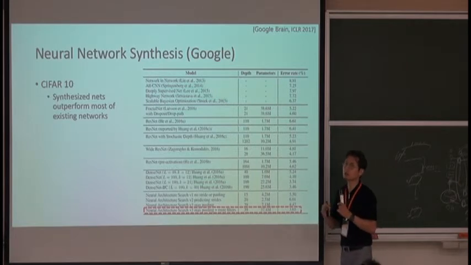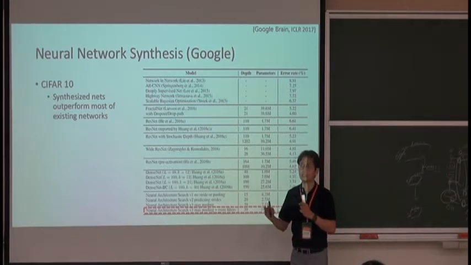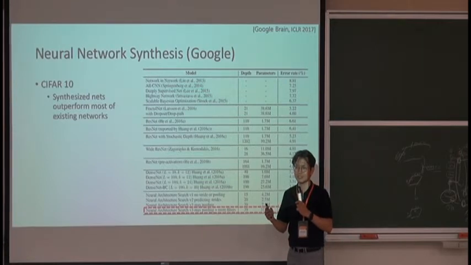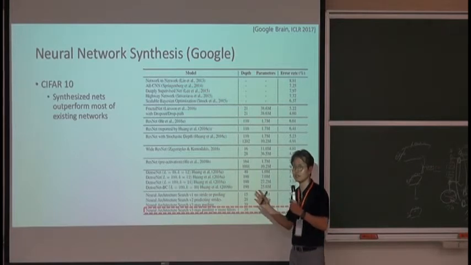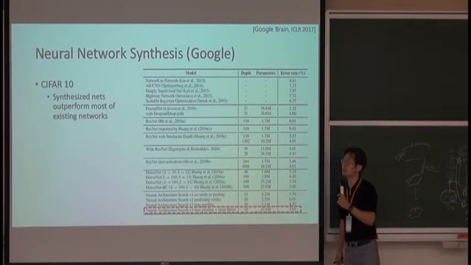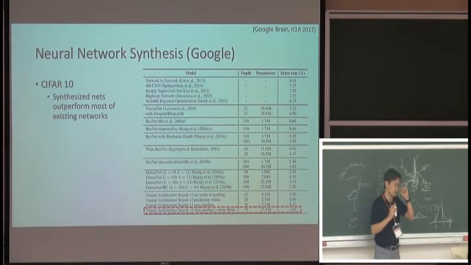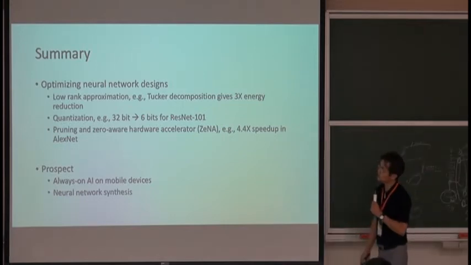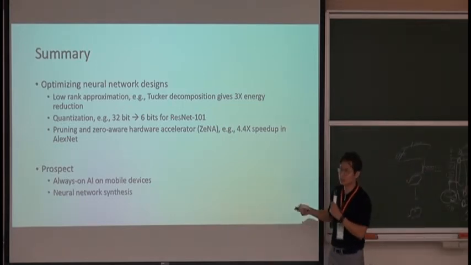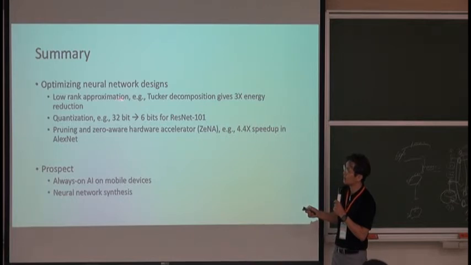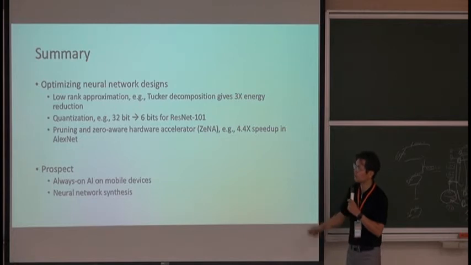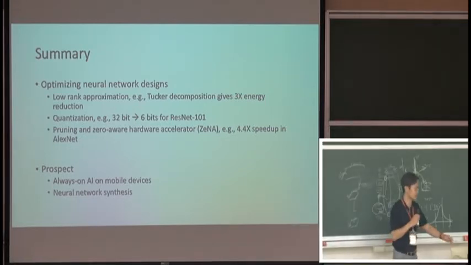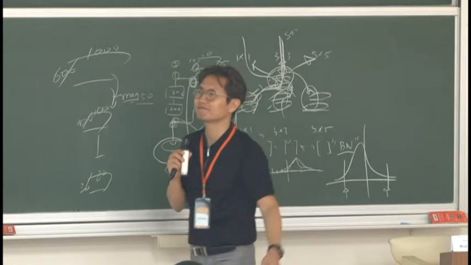However, in the case of always-on AI, we don't need a large network, right? We need a very small, optimized network. So maybe we can apply this kind of idea to design an optimized neural network for always-on AI. This is the summary slide. We covered some optimization methods, including algorithm level optimization, mathematical solutions, quantization, and tuning, and some prospects. Thank you for your attention.